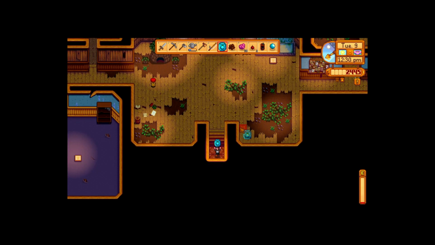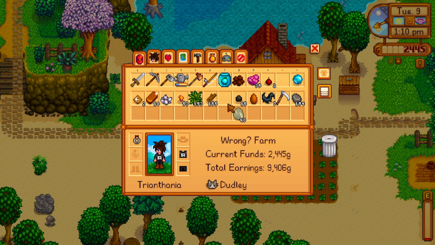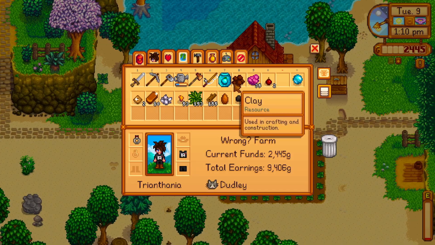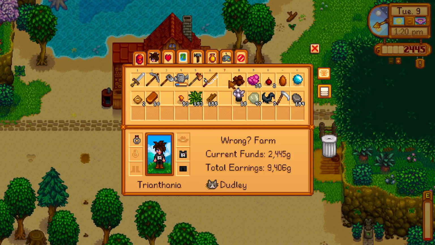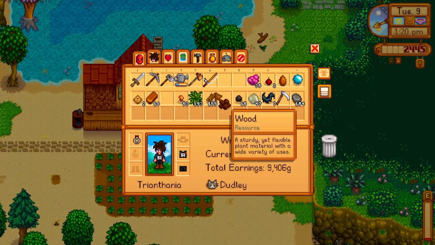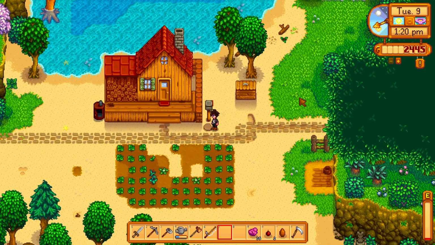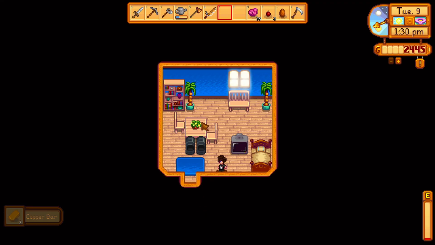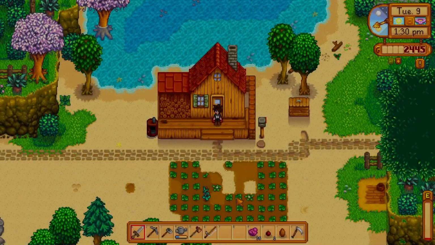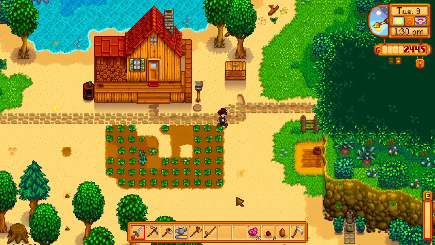So yeah, I know bat wings are used and slime also, but I can't really do anything with them. So in the meantime, I'll just plant that there and I'll go ahead and sell my quartz because it is useless, I think. Honestly, I might just sleep because I don't think there's anything I can do today. Yeah, the spirits are somewhat annoyed. I guess I'll check in Cindersap if there's any spring onions.